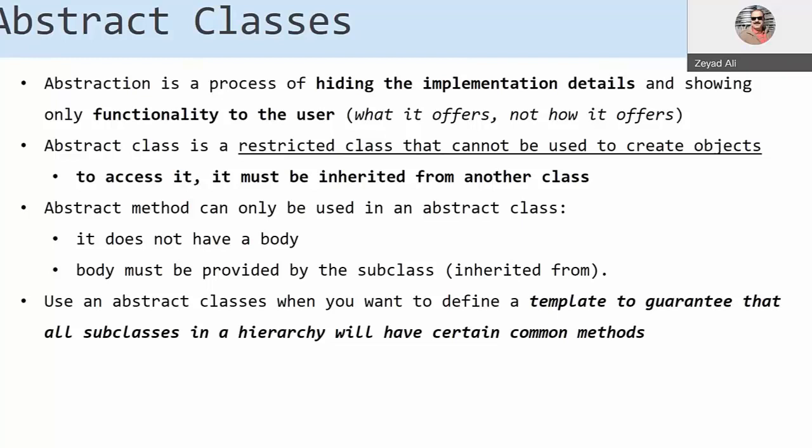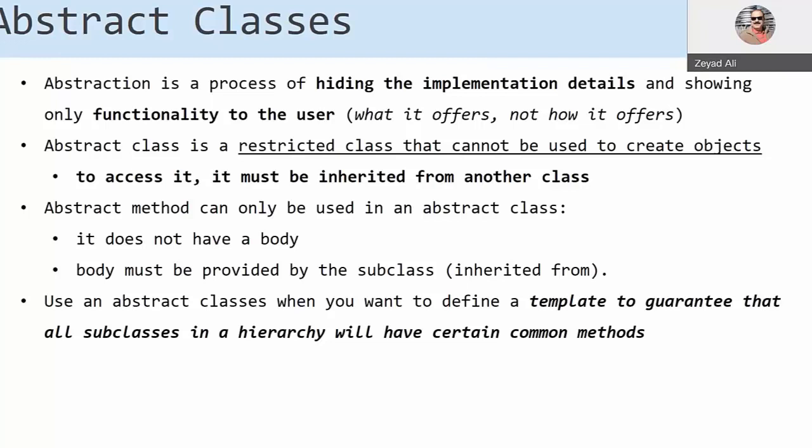So did we enforce uniform implementation? Now if you are a subclass of one abstract class, then we know that you all implement these 2 methods. Does that make sense? How you implement it is another story. Now we're talking about design. So you use an abstract class when you want to define a template to guarantee that all subclasses in a hierarchy will have certain common methods. Is this clear? That I know all subclasses will have those methods implemented their own way.